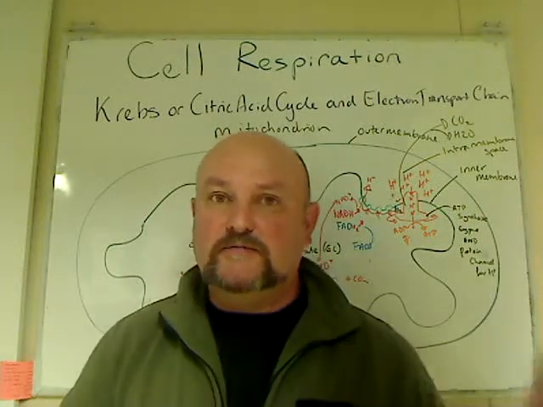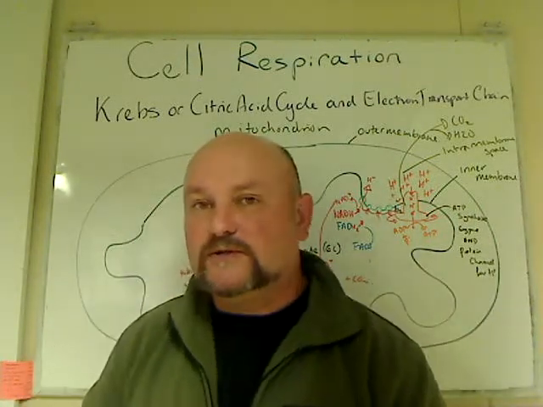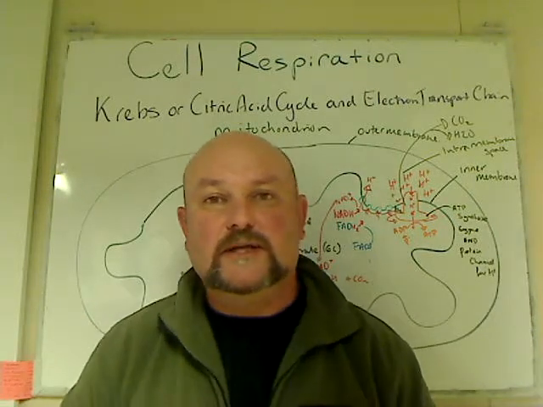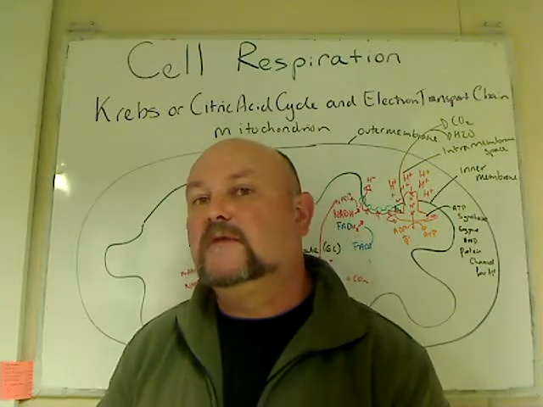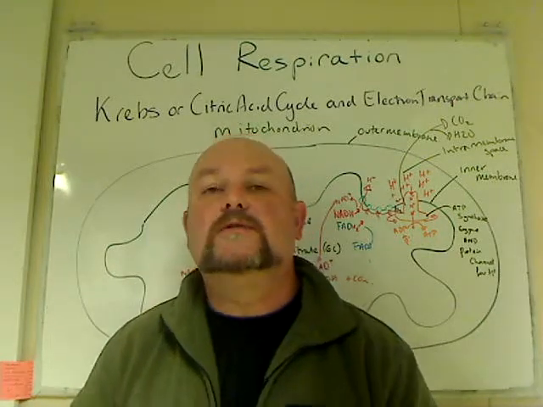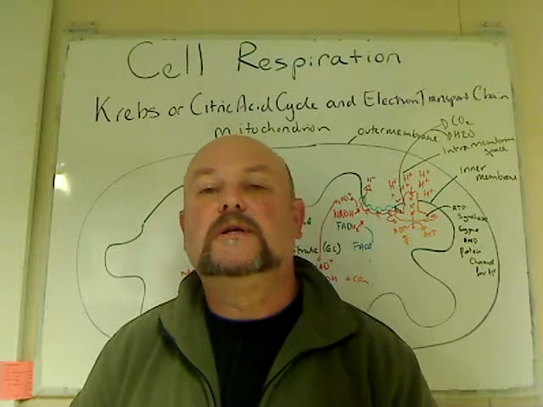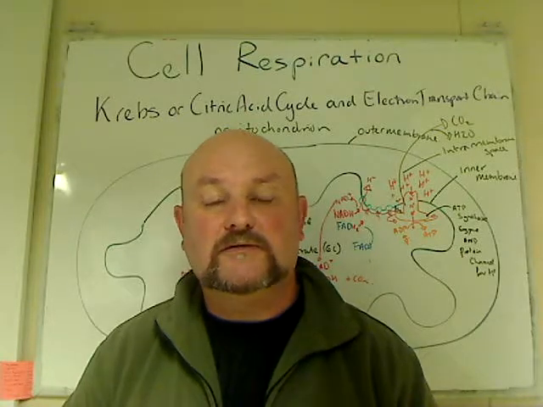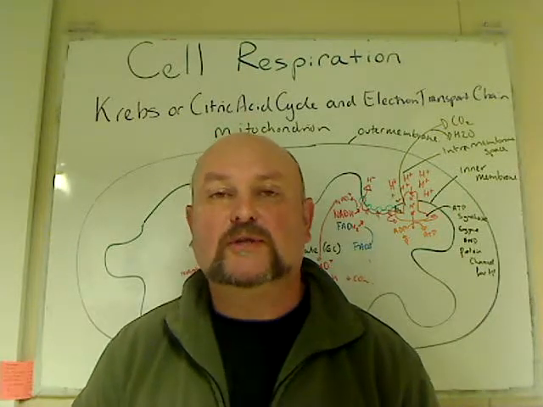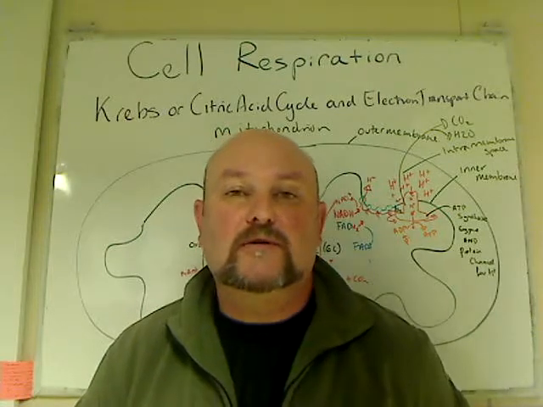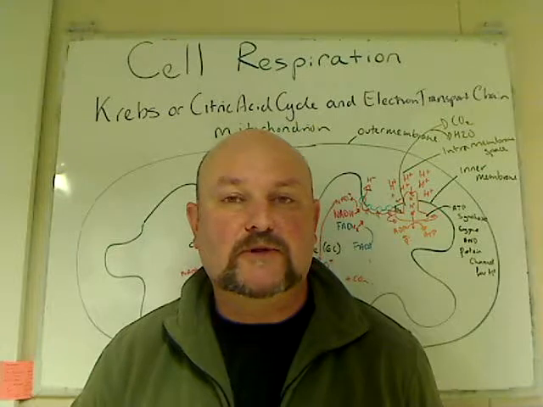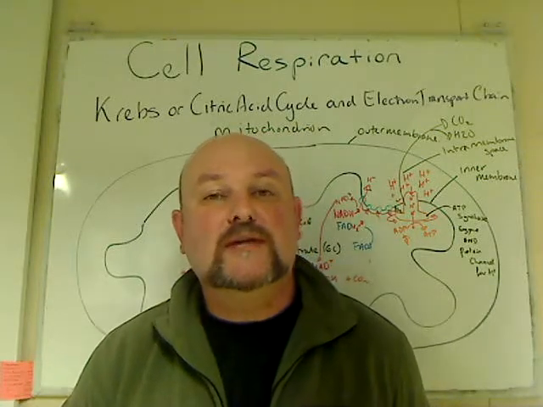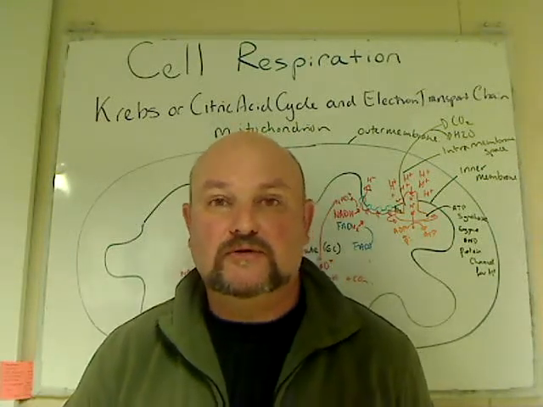If, however, as we're about to look at now, there is oxygen present and there are mitochondria in the cell, then the pyruvic acid will actually have a carbon cleaved off it to a 2-carbon from a 3-carbon, and have a coenzyme A molecule attached to it, making it acetyl coenzyme A. And it is this molecule, this 2-carbon molecule with the coenzyme on it, which enters into the mitochondria.